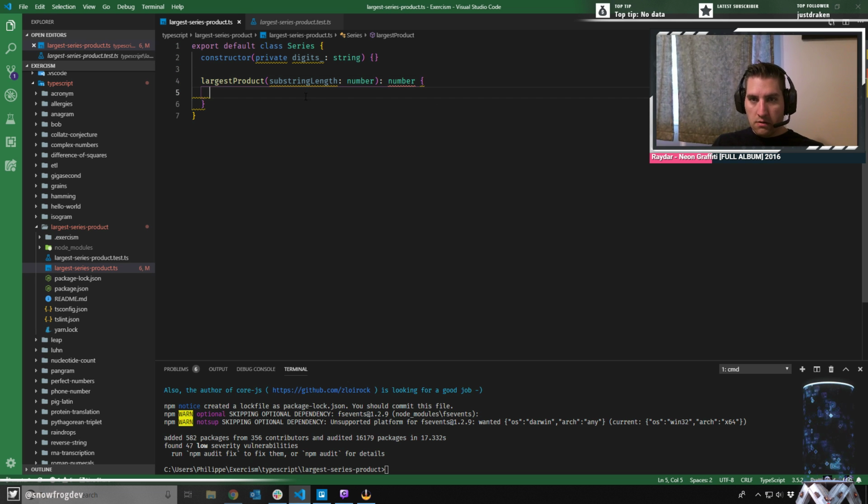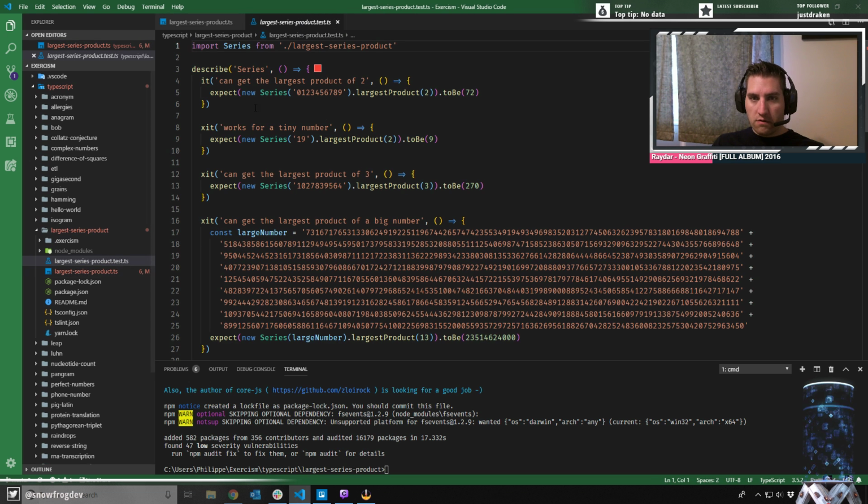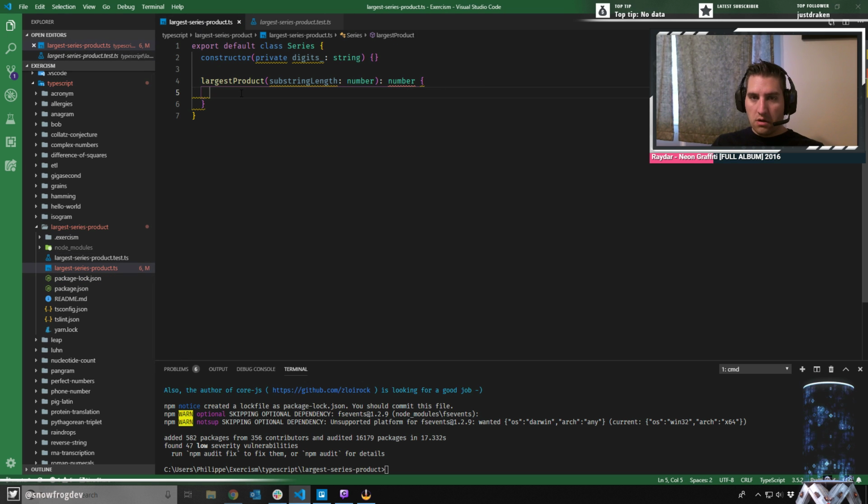So how are we going to do this? Let's take a look at the first test case. Can get the largest product of 2. Pretty sure we could use recursion on that thing. Recursion could be interesting here, because what's our base case? A substring of length 1.